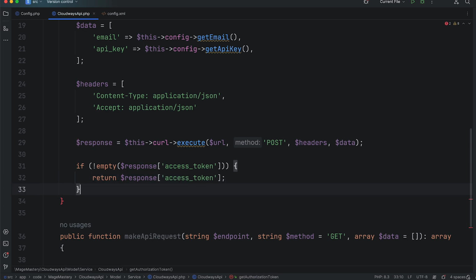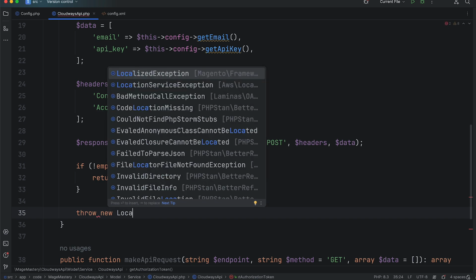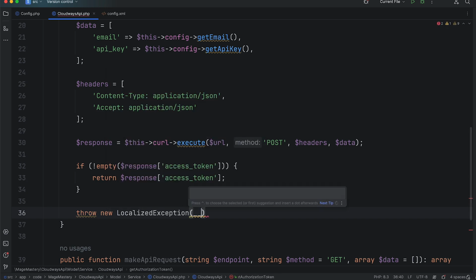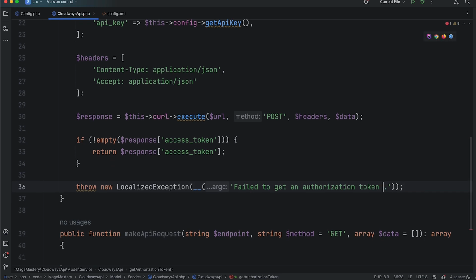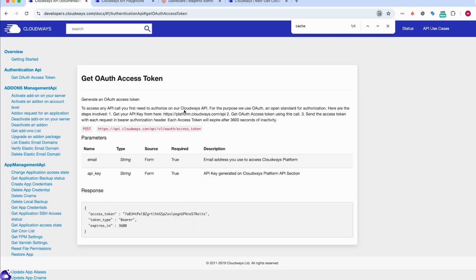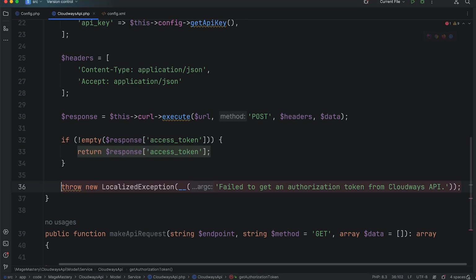If not, let's throw new localized exception, failed to get an authorization token from Cloudways API.